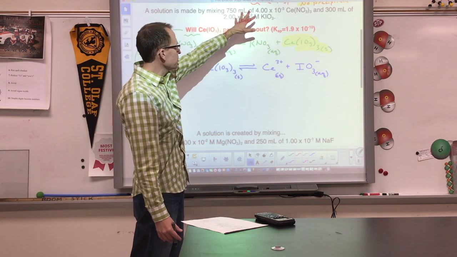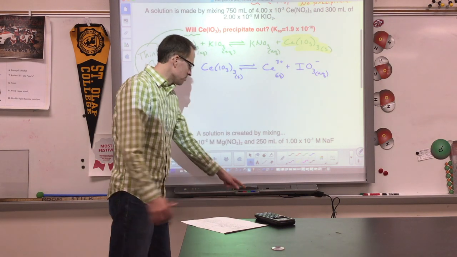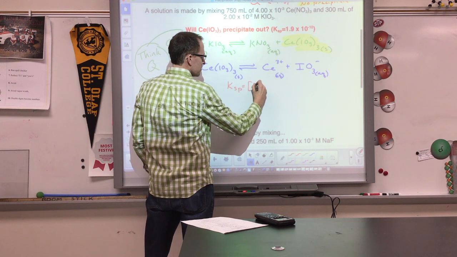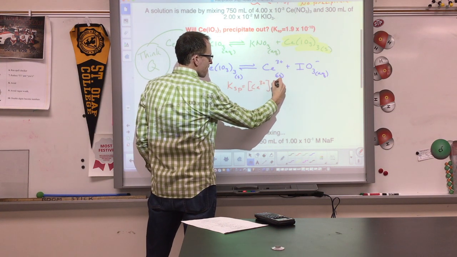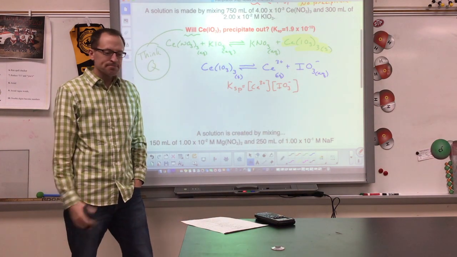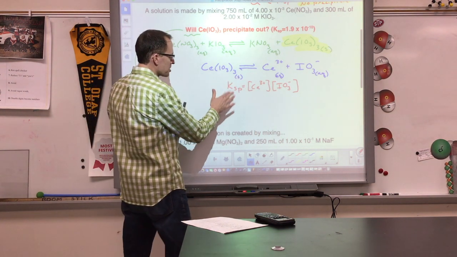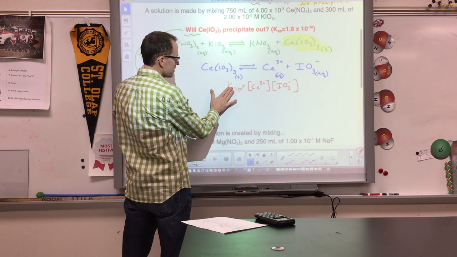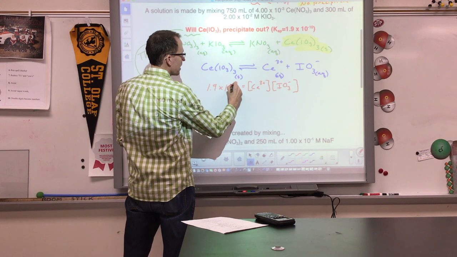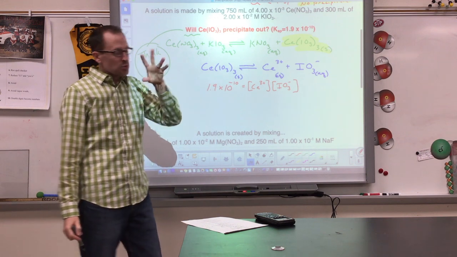We're going to take the amounts that we have and plug them into our equilibrium expression. Right now, I'm going to write this kind of small under here, but my equilibrium expression would be Ksp equals my two products. Let's plug these in. But instead of saying Ksp, which I will transplant here as 1.9 times 10 to the negative 10th, because that's been given, we're going to take that out and say Q instead.